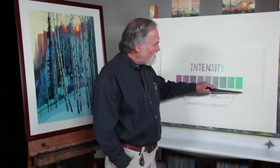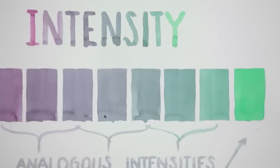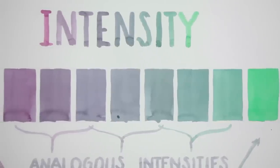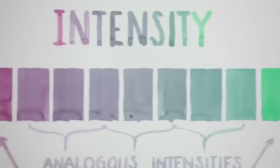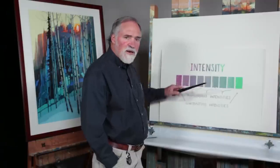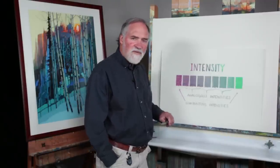I start with the pure hue, which is the permanent green light. Now I start to neutralize it a little with the red violet. And so this becomes a little duller. And each time I add a little more red violet, it gets duller and duller until I get to the center of the color wheel, basically, where I get a true neutral, which is a dull, lifeless color.